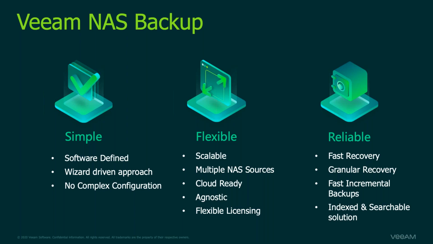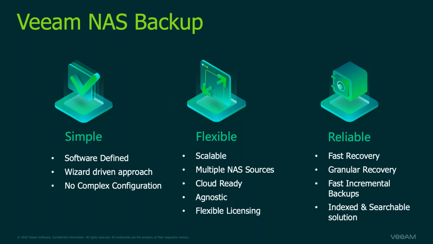So regardless of the size of business that you are, it looks exactly the same, and that's a big thing from Veeam generally across the platform. Regardless of the size of the architecture that you have, we want to keep it as simple as possible. But that also leads us on to the next thing, that it needs to be flexible, because an SMB, a commercial, an enterprise, and potentially public sector all have different requirements, and different architectures, environments and layouts. So we need to be able to scale accordingly to them, and deliver that in a simple fashion.